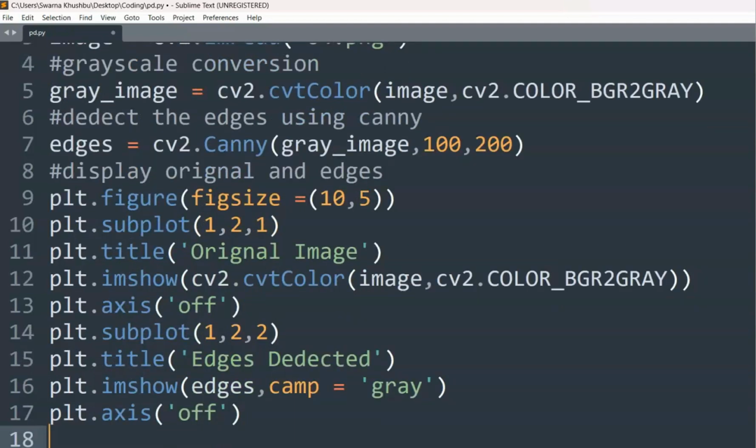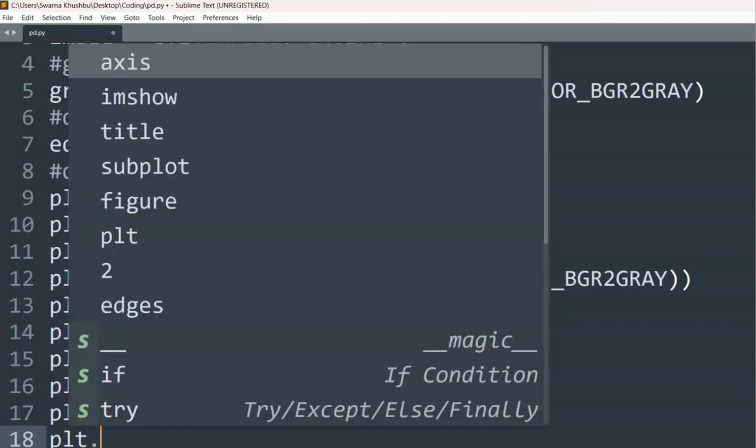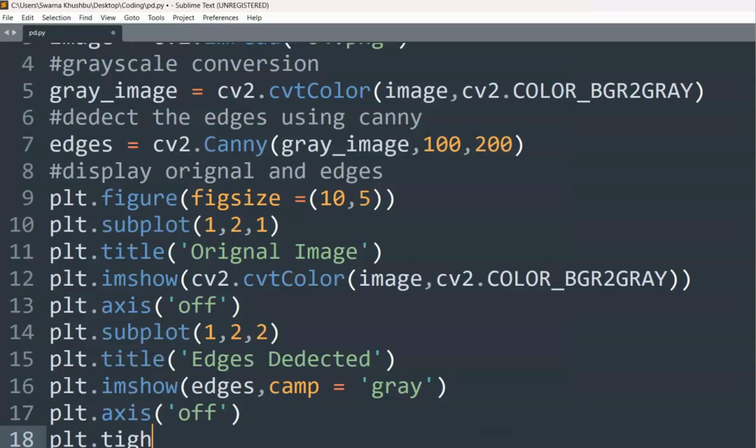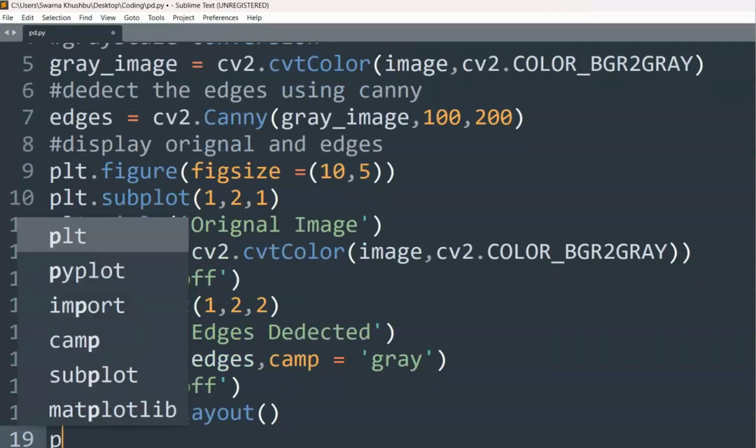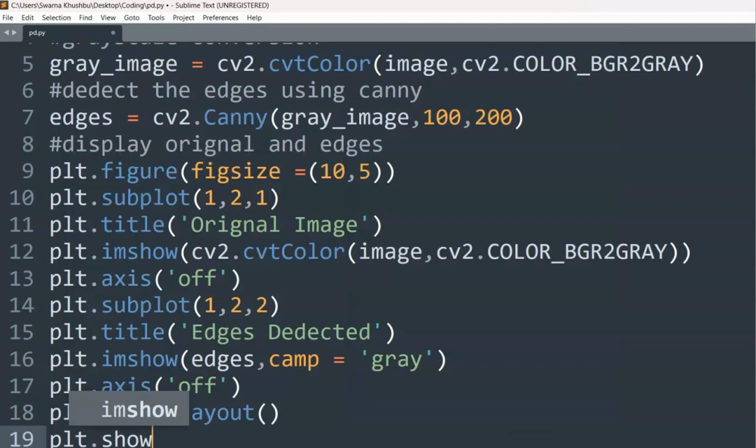Okay, and at the end, finally I want to see how it looks.